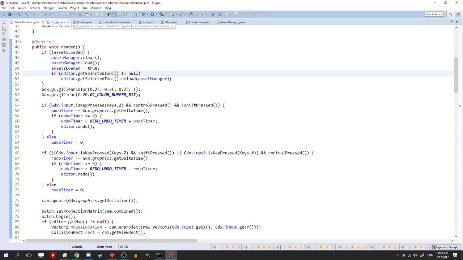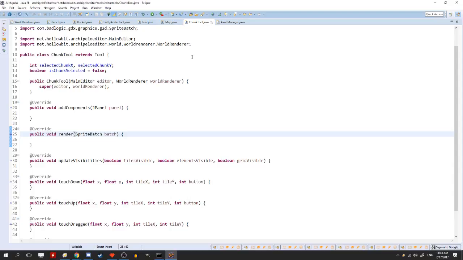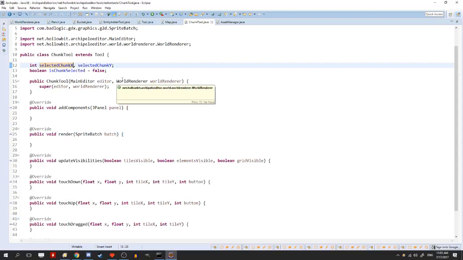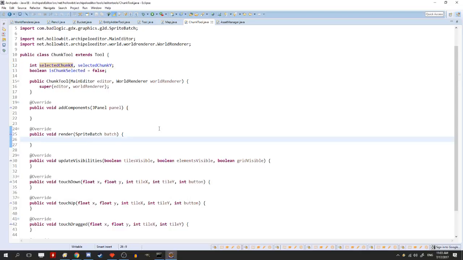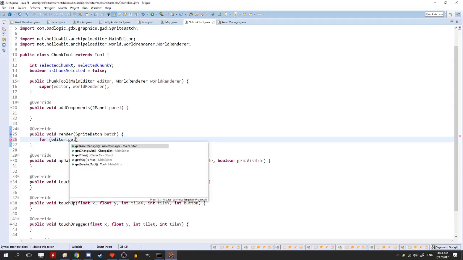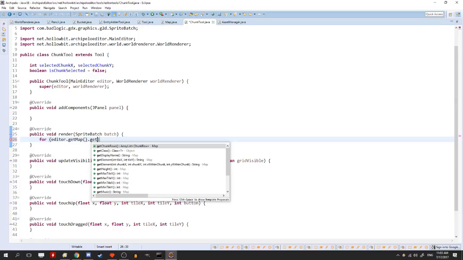Okay, and so in here we can do world or editor dot getMap dot getChunkRows.